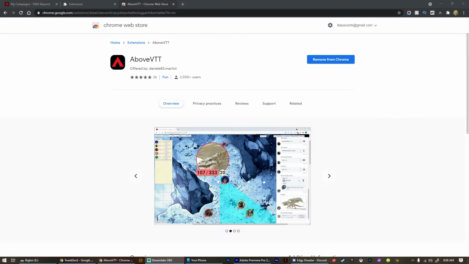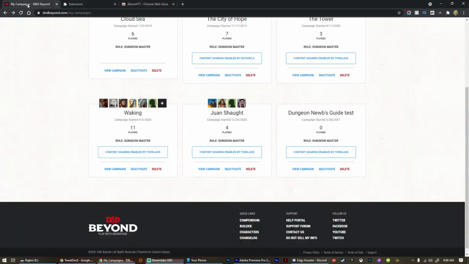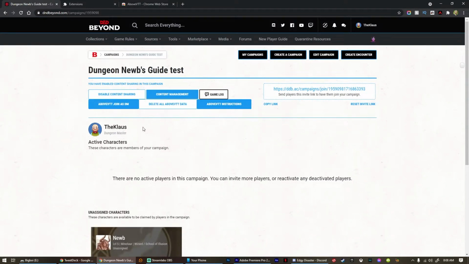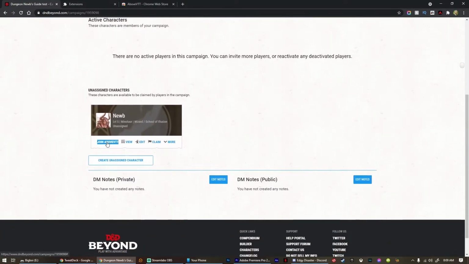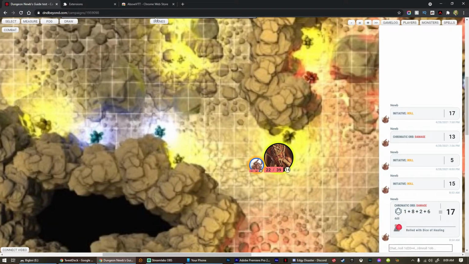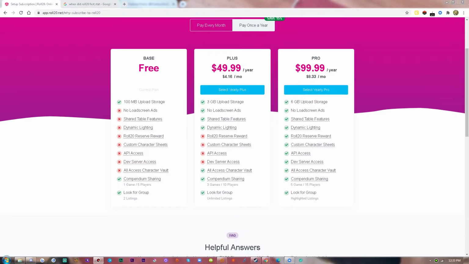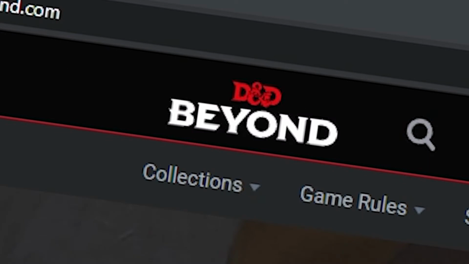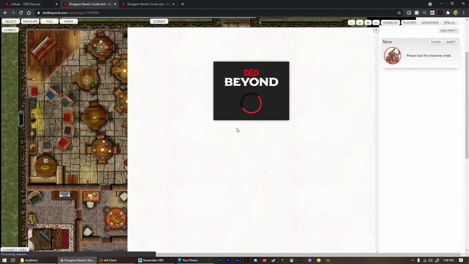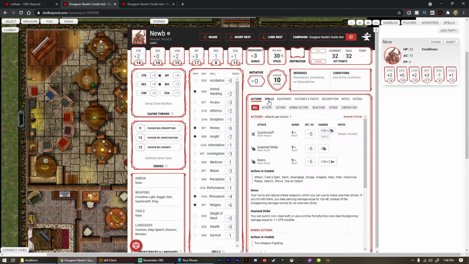Come with me. To use this, you and your players will first need to get the AboveVTT Chrome extension. Now, go to the campaign you are going to play in D&D Beyond and either click AboveVTT Join as DM if you're the DM, or join AboveVTT on your character to join as a player. Next, play. You're done. No special downloads, no programs, no account to sign up for beyond the Beyond account you already have. There's no need to import your character sheet, items, spells, any of that. If you made your character in D&D Beyond, it's here.